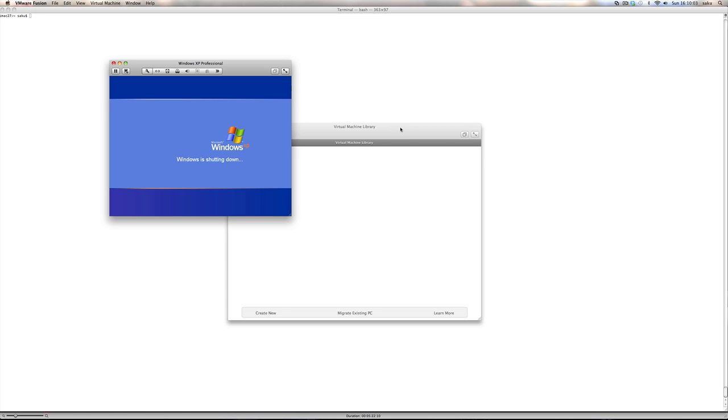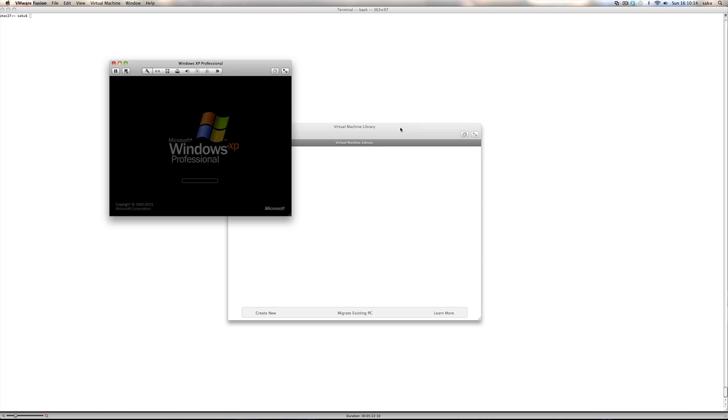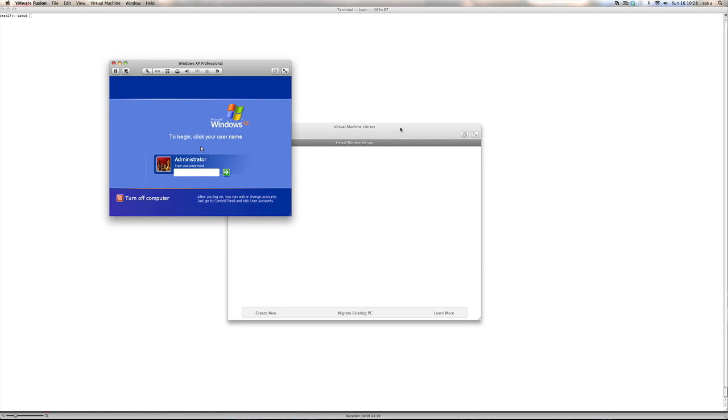Okay guys, the installation process is now so far that the Windows system is rebooting. So as you can see, the system is restarting now, and it's beginning to look like a normal Windows XP professional environment. At any rate, if you do want to go ahead and install some of the other versions of Windows, you can do that.